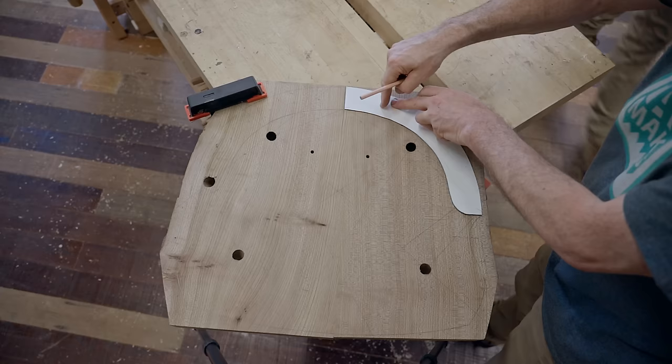I think this is my favourite part of the project. I always enjoy some carving, and even though I do own a scorp, I've never actually used it before. It took a bit of getting used to, but I did enjoy using a new tool.